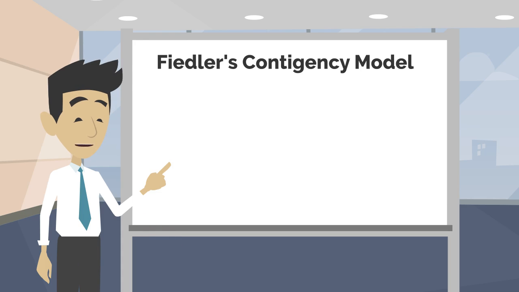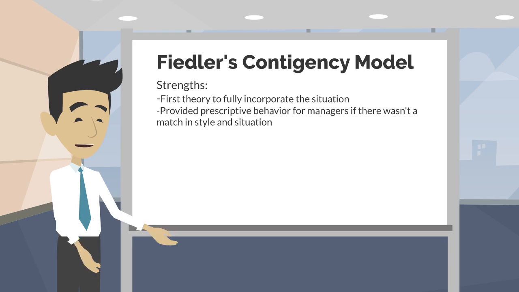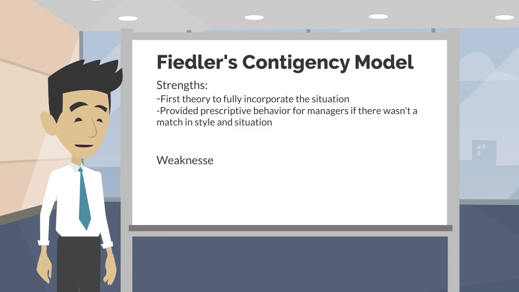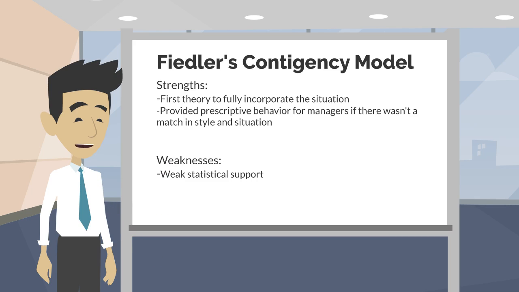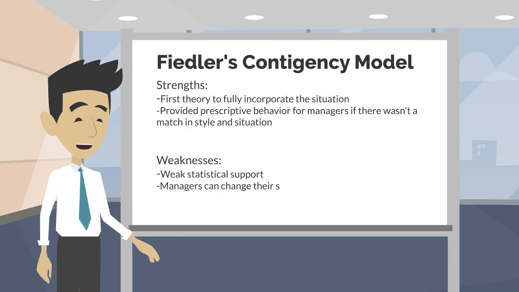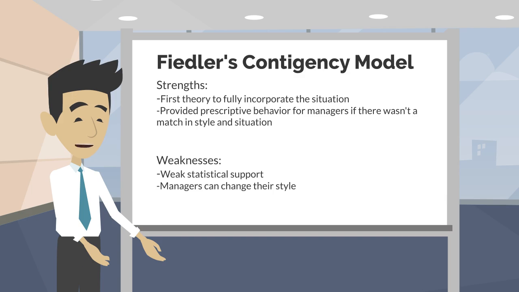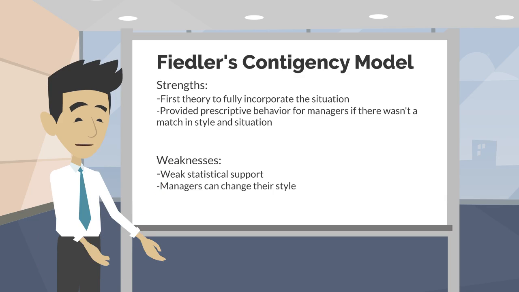There are several strengths to Fiedler's theory. First, it began the field of research of contingency models of leadership and was the first theory to focus on the situation the manager found themselves in. Second, it provided practical solutions for leaders to follow if the situation did not match the leadership style. There was and is criticism, however. First, there has only been moderate statistical support for the model, and research has not been fully conclusive that it works in the real world. Second, and probably most significant, Fiedler was very strong in his opinion that leaders cannot change their style. Further research has suggested that it's often easier for the managers to change themselves than the situation around them.